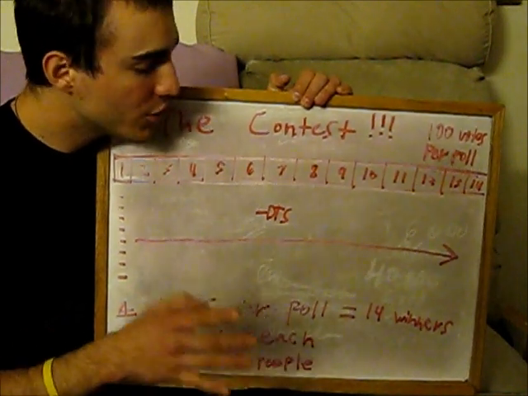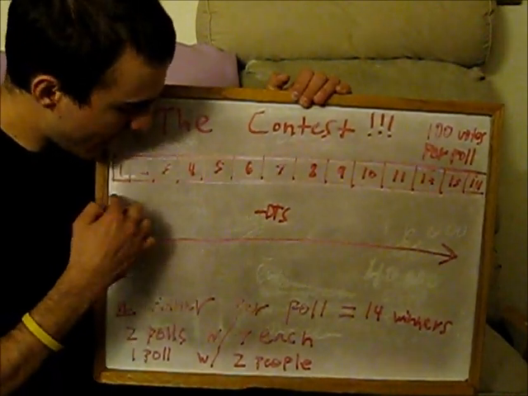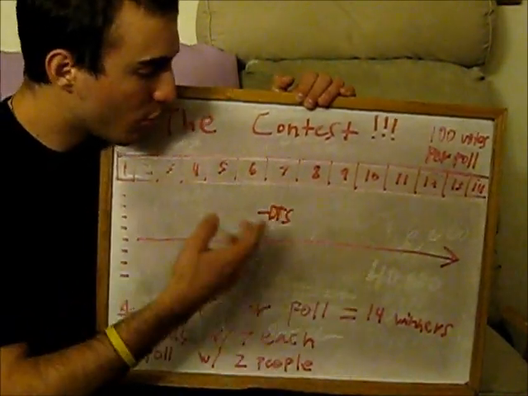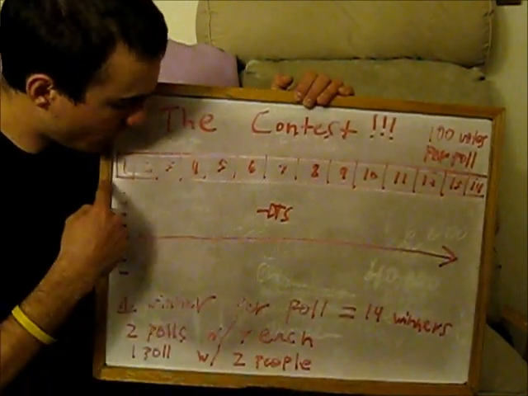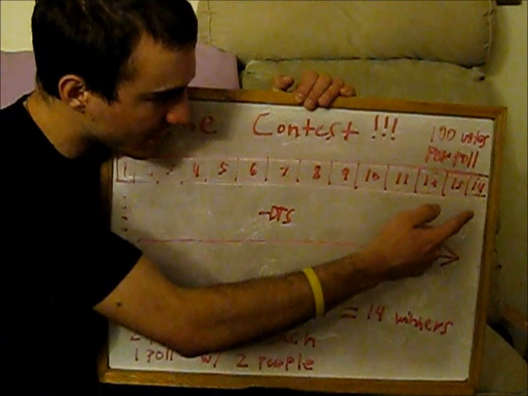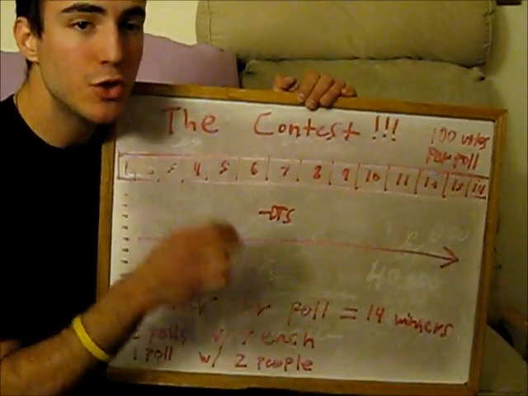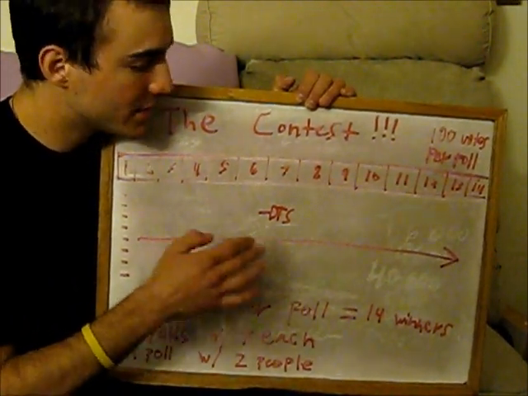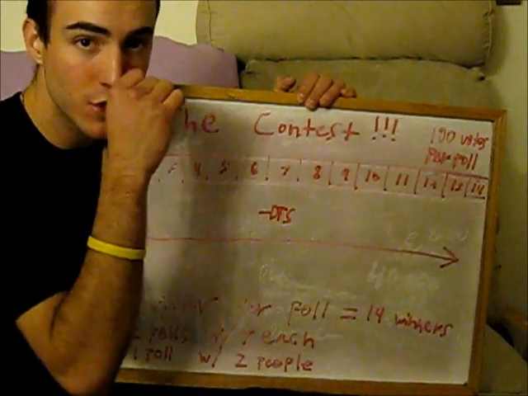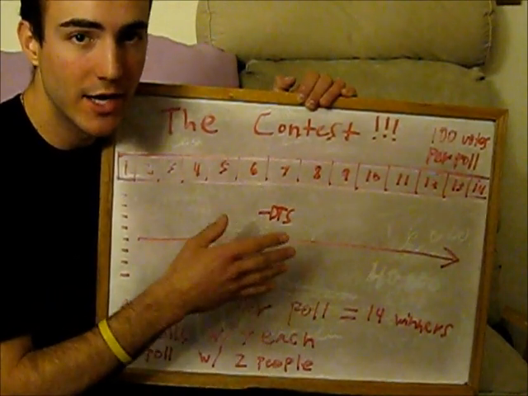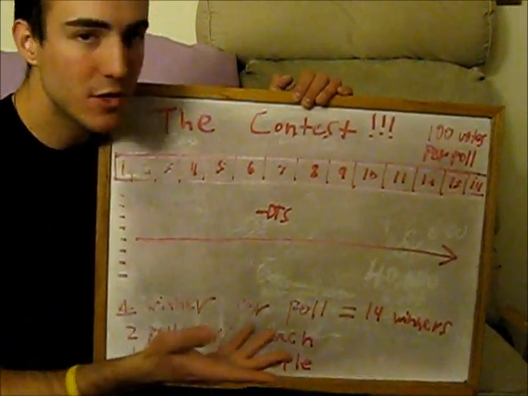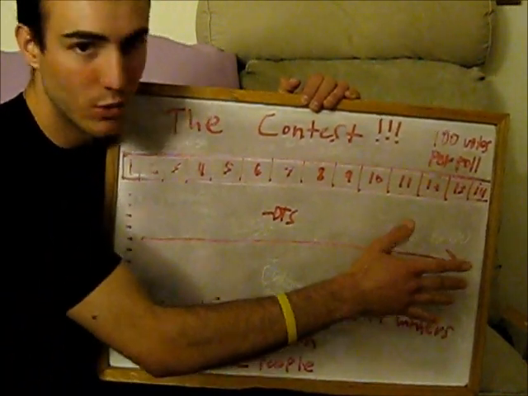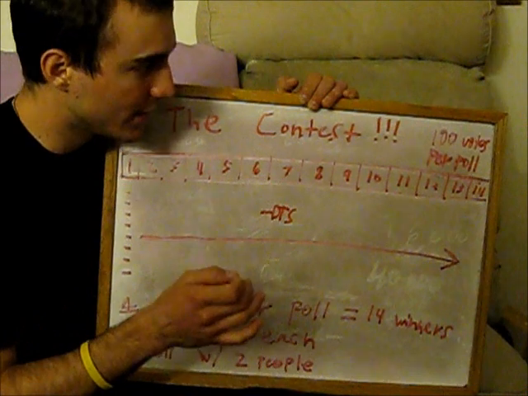If you're one person, you're going to be able to vote once on any of these polls. If you wanted to vote on, say, poll number 8, but not the rest of them, you could do that. If you wanted to vote once on each of these, then you'll be able to do that. But your name, your username, will only be listed under one of these polls. So you have to check which one and find out where it is. If you know you submitted in the beginning, then yours is probably going to be under the first one. If you submitted towards the end, it's going to be under the last one. So that'll give you an idea of where to find it.